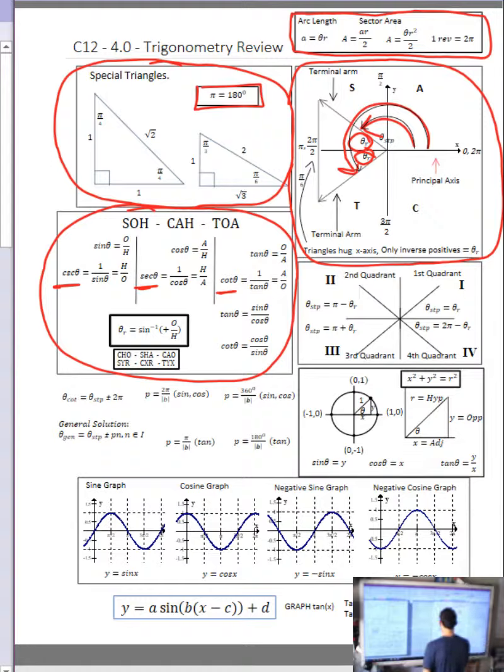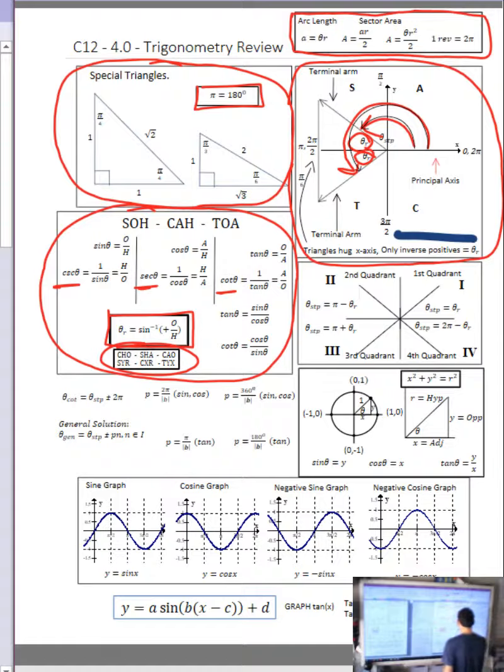And if we need to find an angle, we're always going to inverse the positive. In the top right, I'm going to overline in big blue, only inverse positives. That always gives you the reference angle. And we have a new mnemonic device, CHO. Some teachers introduce something called Sir-Kixertix. It's just a little bit odd. CHO is just as odd as well.